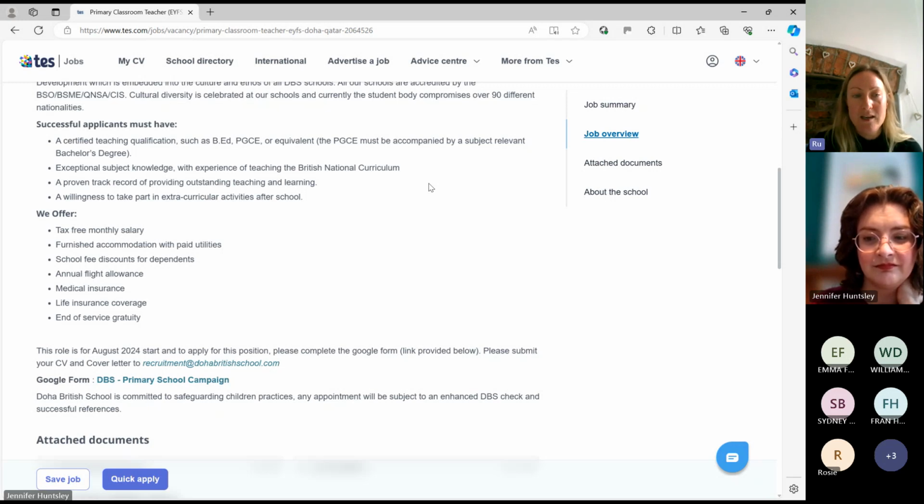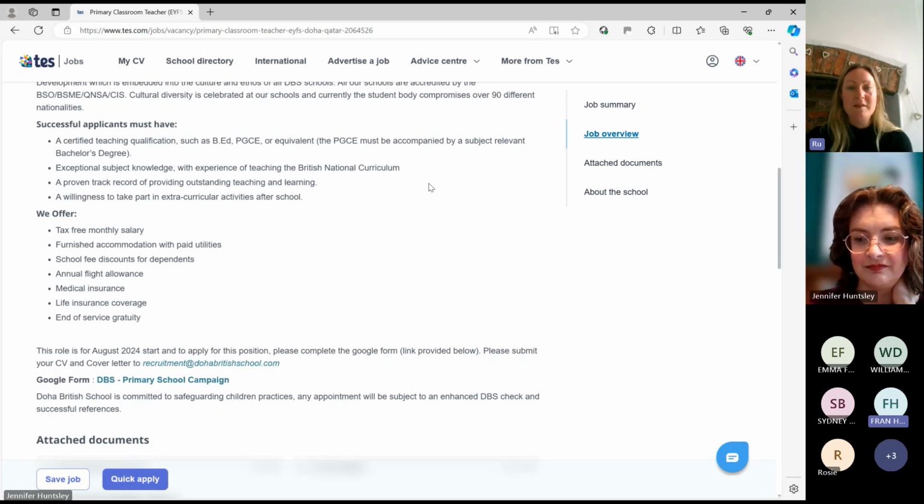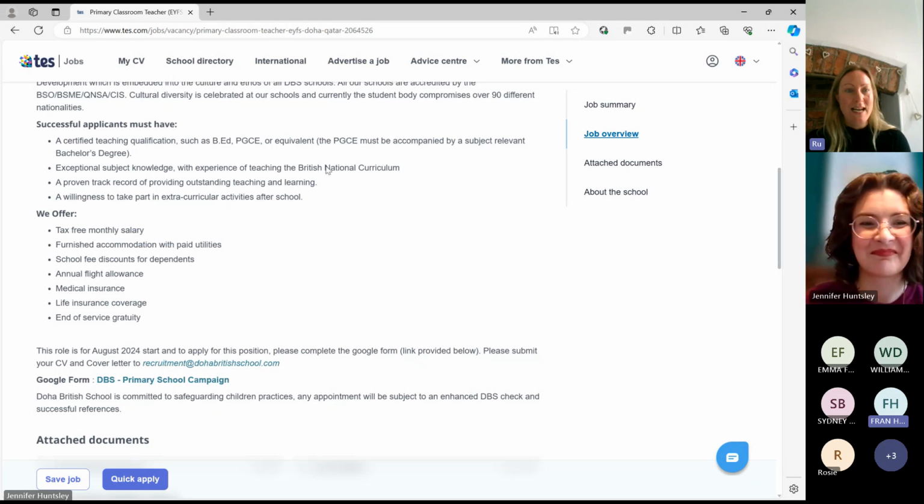So have a look at the packages. And if, for example, you're looking at going to teach in Asia, you need to be looking for whether these things are offered. And if they're not, it's asking a question in your mind: okay, why are they not offered? If you're looking in Asia, certainly you would expect accommodation, you would expect the flights and the annual flight home as well. And you'd probably expect medical insurance as well. So those are things to look out for. And that's all I wanted to show on the website, really.